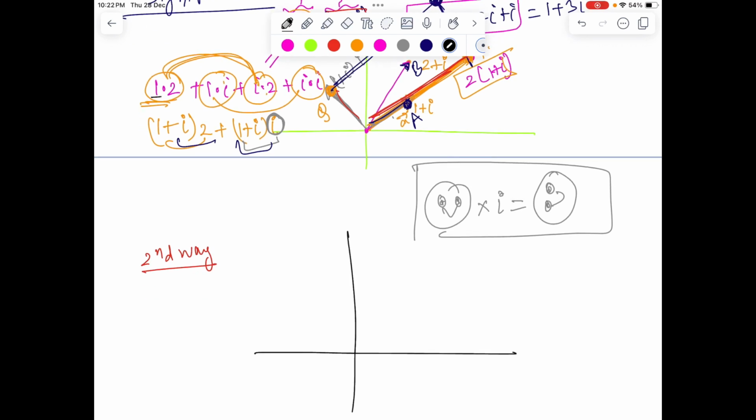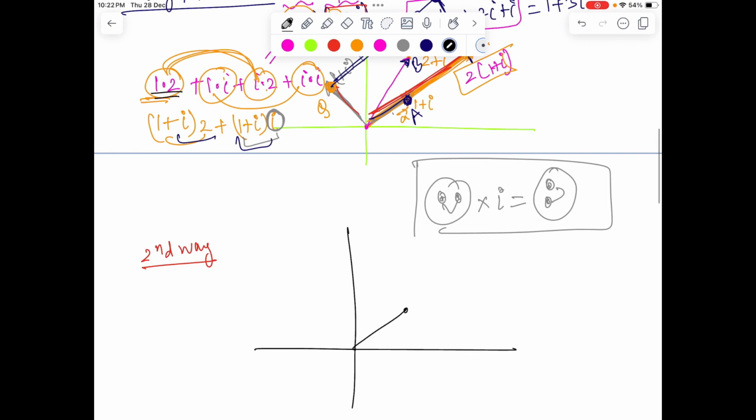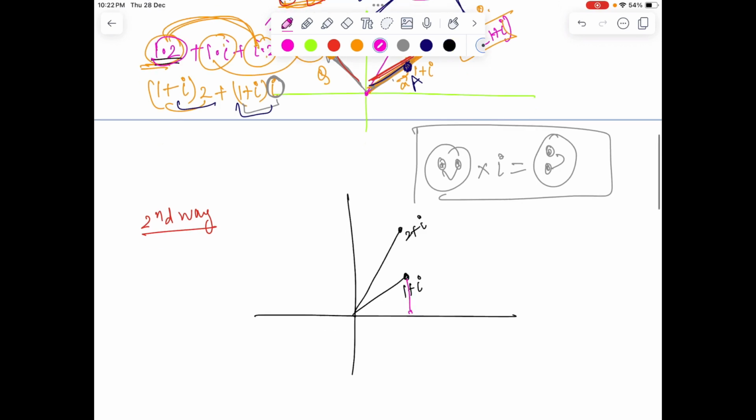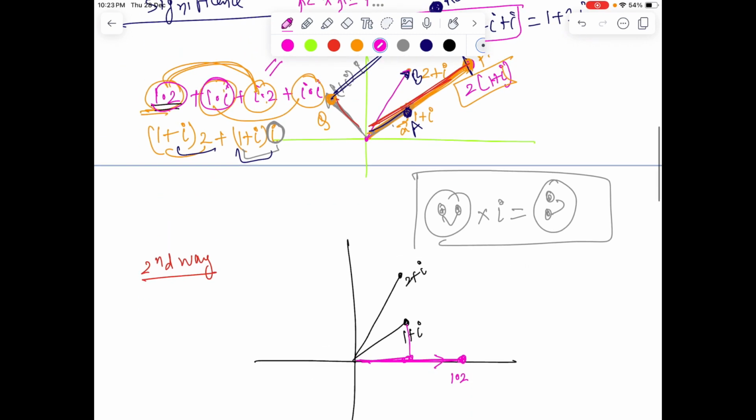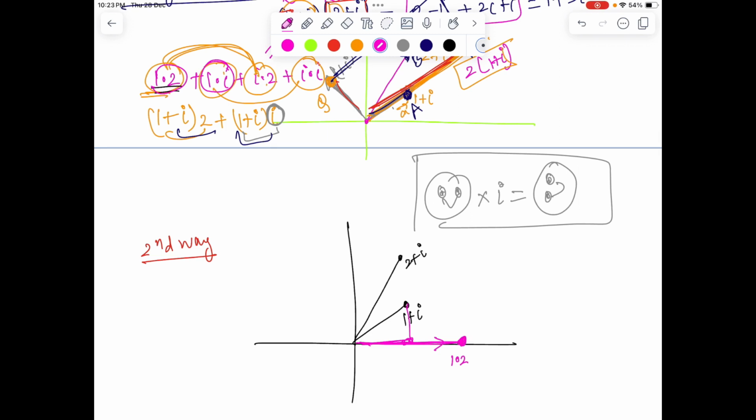For instance, we can think of these terms in parts. So we have one complex number 1 plus i, the other is 2 plus i. So what's the meaning of 1 into 2? Basically this real part 1 is elongated twice. So this represents 1 into 2, this entire distance. What about 1 into i? It means now we are adding 1 into i to 1 into 2. So for this vector we will go exactly 1 into i unit. Next we are adding 2 into i, so we are going up by 2 units further.